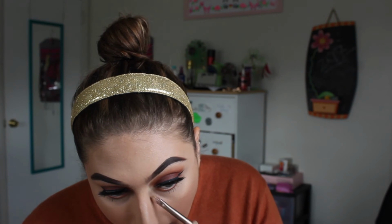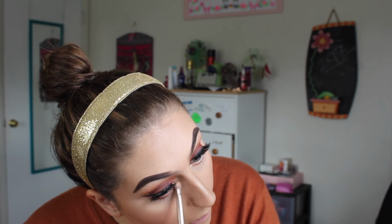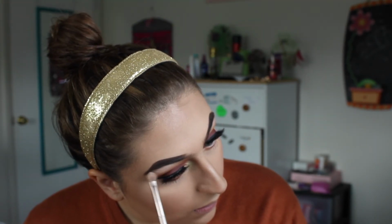Alright, and now to completely finish off the eyes, I'm going into the Too Faced Powered Makeup palette from Nikki Tutorials and using this gold color right here, Irresistible. And I'm just using this to define my inner corners. And I did choose a bit more of a bold color, and I am really not being shy with applying a lot of this product because I really wanted my inner corners to pop. And then taking the color Vermeer from the Modern Renaissance palette, that's right here, and just putting that on my brow bone. And same thing with this, not being shy with applying this product.